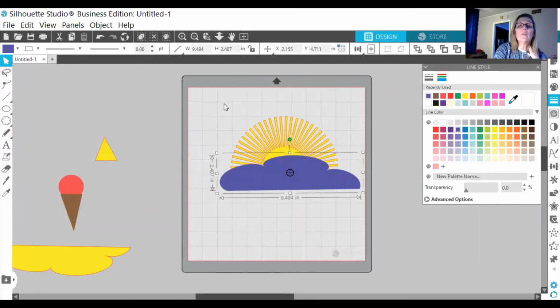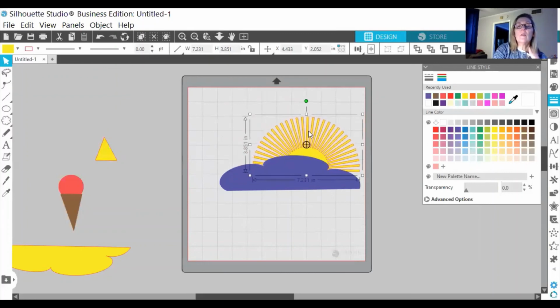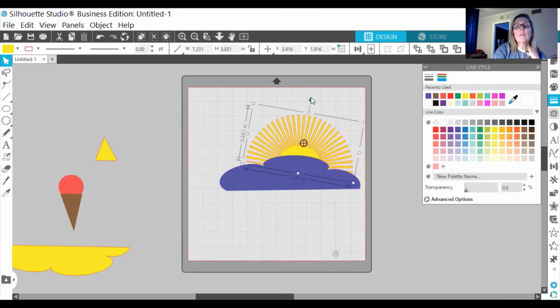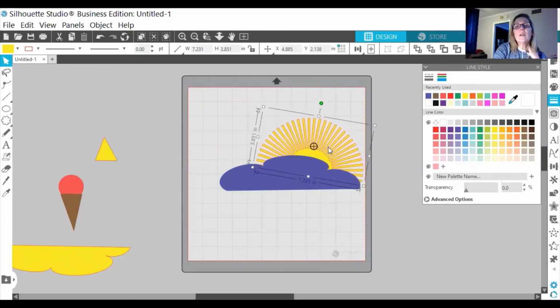And you can turn the grid on or off. I usually use it so that I can tell that things are even. And then I want to turn my sun a little bit. So you see the sun is just kind of peeking out there. But this just kind of gives you an idea of what to do with Flexi Shapes.